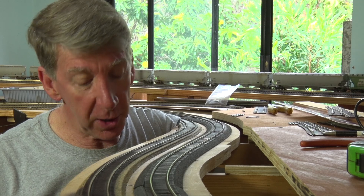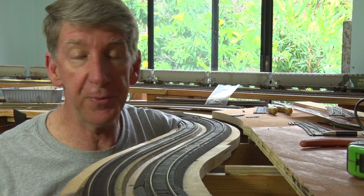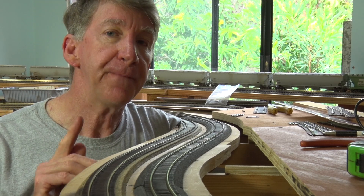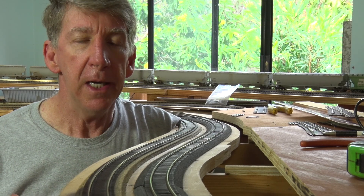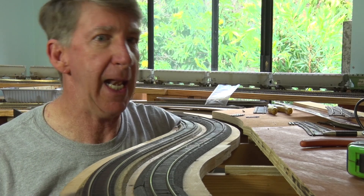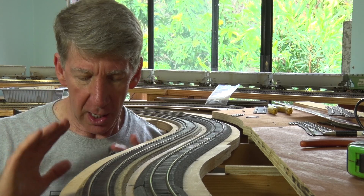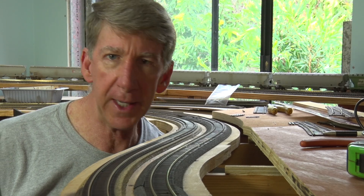In the Atherne Genesis 2 they've got lit number boards, that's great, but there are thousands of people that would love to put number boards in their older Atherne pre-Genesis 2 units. It's not that difficult and the decals are the only problem. If you know where I can get some decals — the only trouble is I've got to get the right number, and if I can't get the right number then I have to renumber the locomotive. The CV shortcut videos are going to happen, but give me probably at least three or four weeks to get the first one rolling.